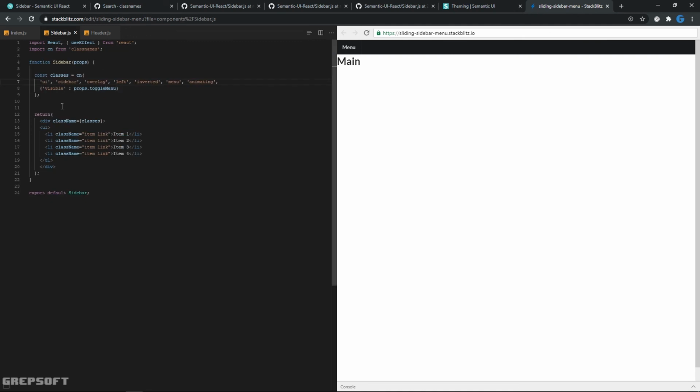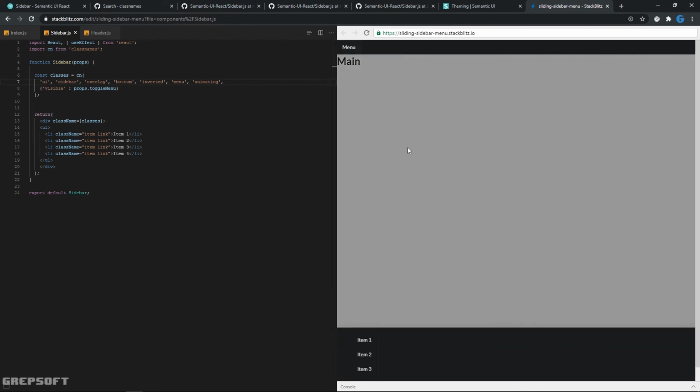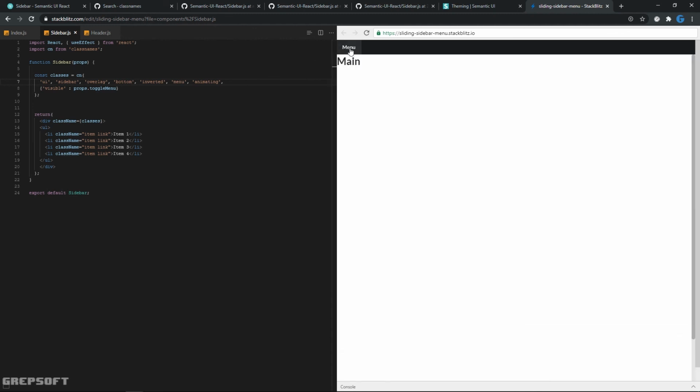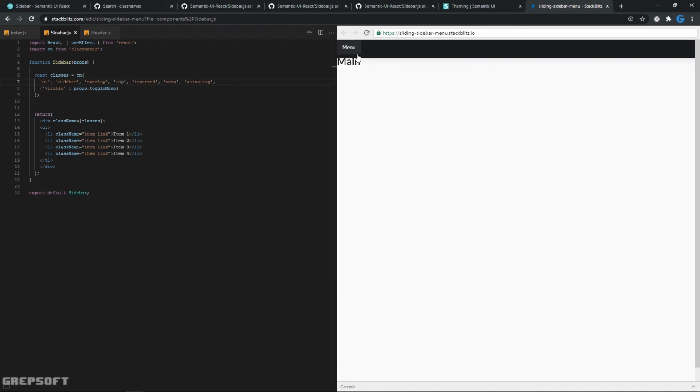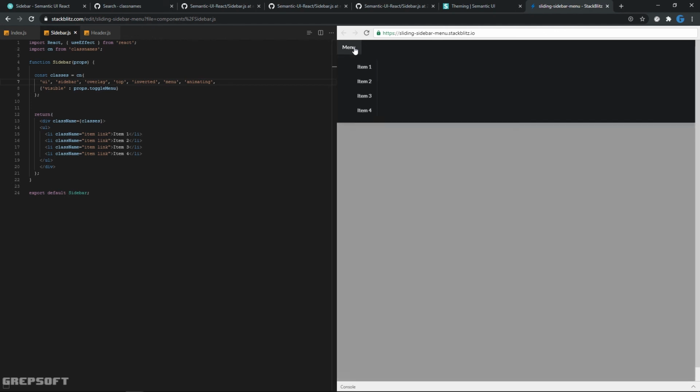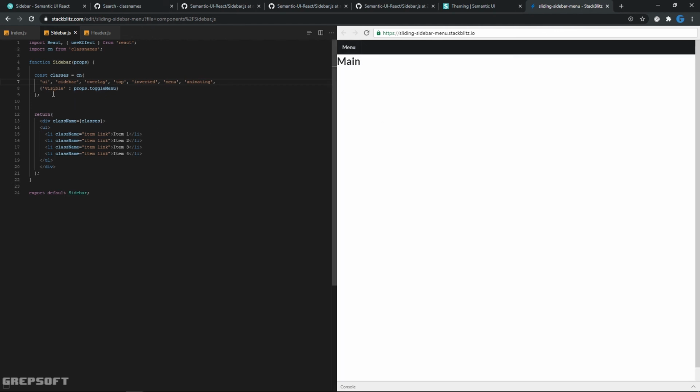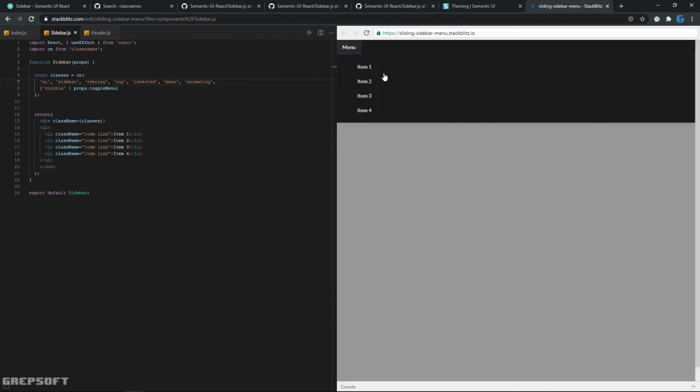Other things you could do is just come over here and change where you want the menu to appear. So I could have it appear from the bottom, which is kind of nice, I think. Or you can just have it appear from the top, whichever you prefer. So I hope you enjoyed this tutorial on how to create a menu, and you can create your own. Thanks. Bye.